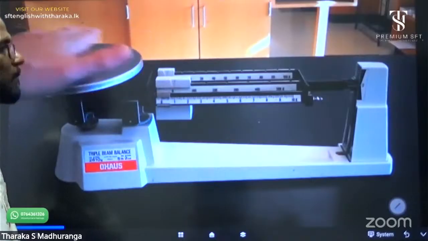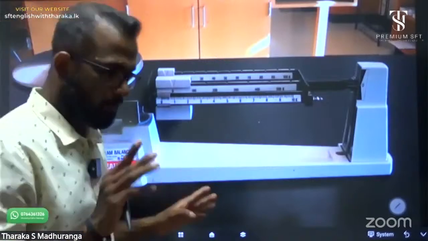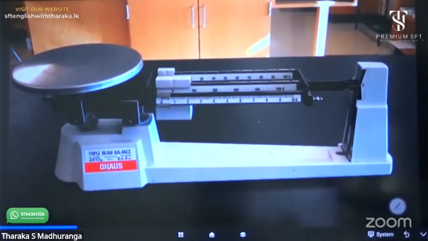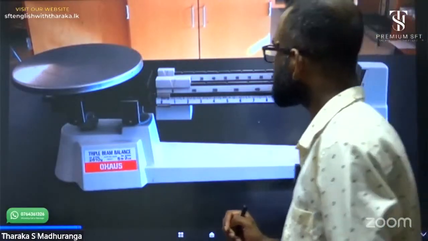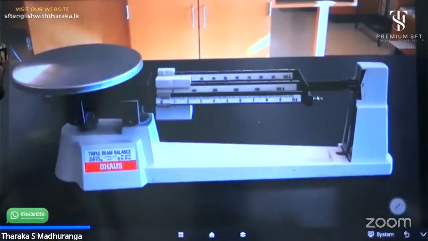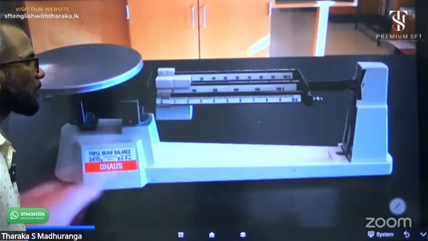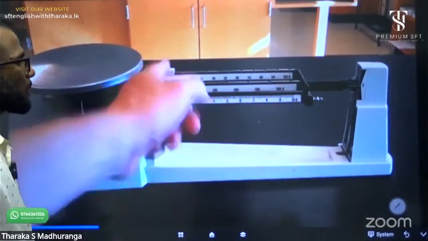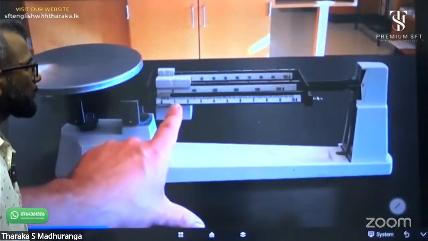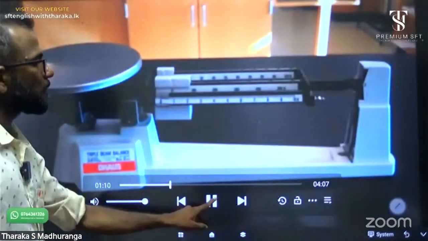Here's the pan. We want to make sure the pan is clean and free of any debris or water that might be on it before we start. If we don't, that could affect our results. We could be taking the mass of the water or whatever's on there instead of the mass of just our cube. These are the arms. We want to make sure that when we start, the weights on these arms are all the way down here. It's what we call having it zeroed. And we also want to make sure that we have this lined up right here with each.